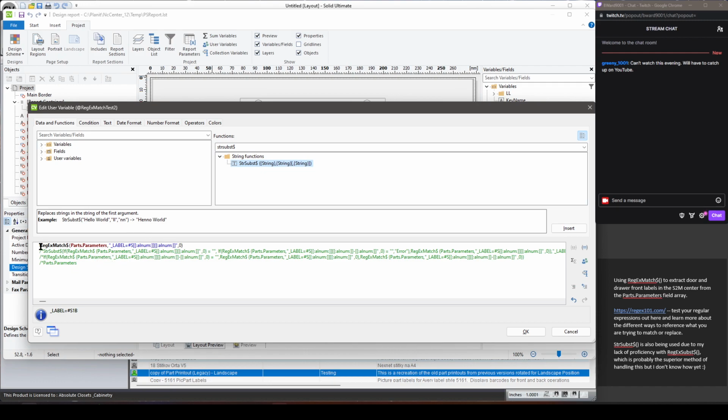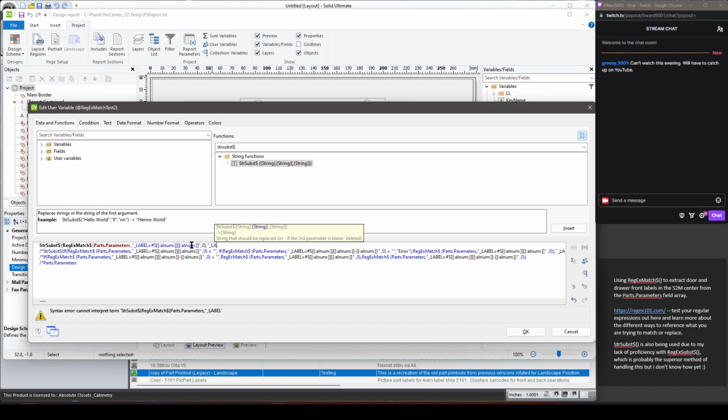So what we want to do is, this underscore label equals S1B is going to be the string that we are going to start with. And then our string that we're going to search for to replace is going to be underscore label equals £s. And we are going to replace it with nothing. So string substitute, that's the first string. So you just put a comma there to kind of say that's the string I'm trying to substitute from.